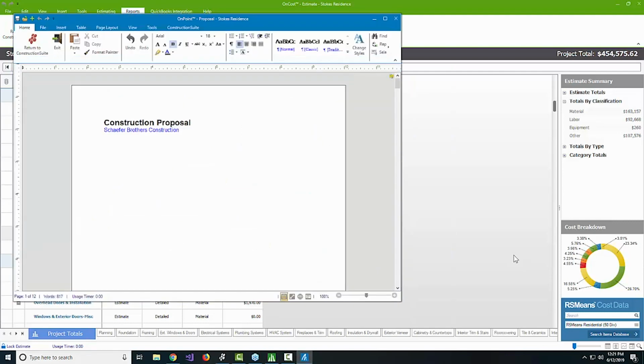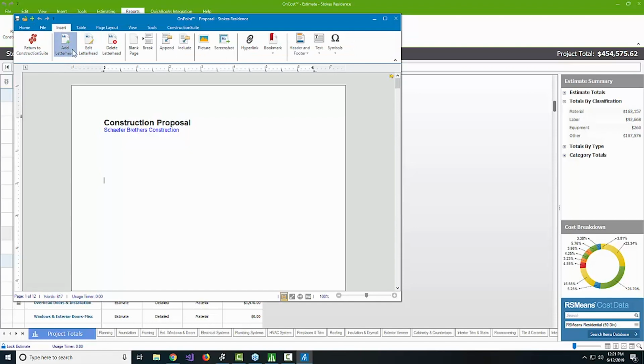In fact, we already got a question too, if we can import or copy between Word and OnPoint. And yes, absolutely you can. You can open up both of them side by side. Most importantly, though, you're probably going to be pulling in the work that you guys used to use in Word and applying it in here instead. And as you look through this, the proposal, let me have my letterhead back in again from the insert menu.